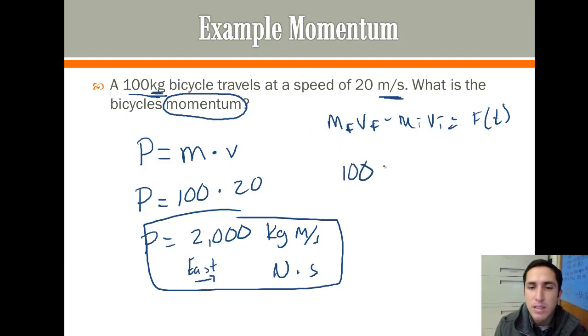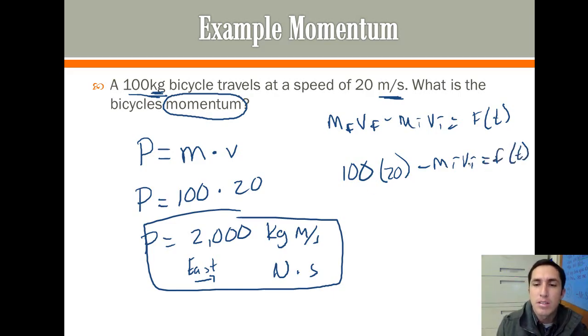So your final velocity is 0. I'm sorry, your final mass is 0. Your final velocity is 20. I'm still waiting for m initial v initial. Uh-oh, that was a Nelly reference. Alright, do they give us an m initial v initial? No, they don't, so I don't need that.